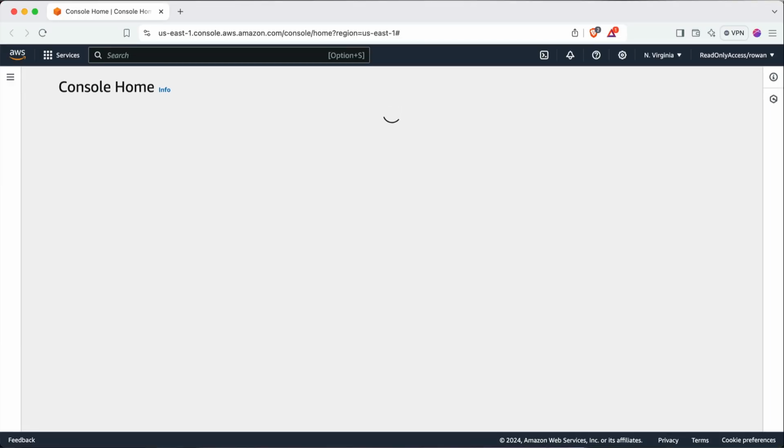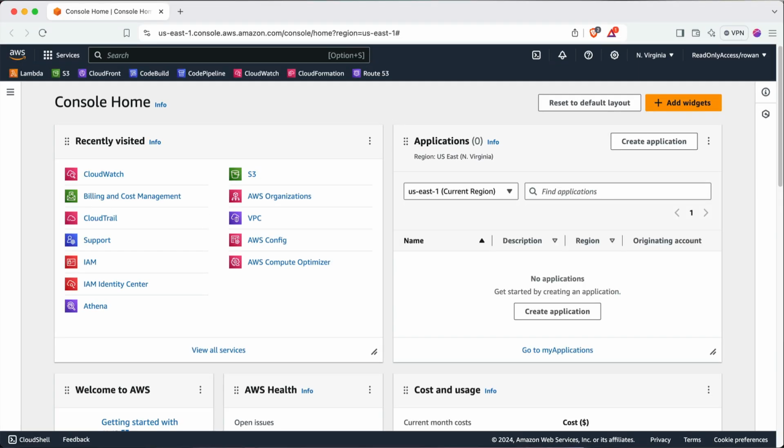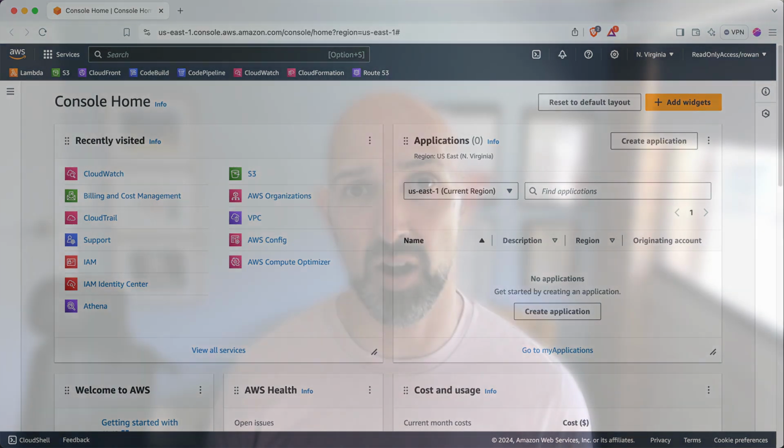And the nice thing about this is that it takes advantage of browser features like containers for Firefox or profiles in Chrome and Safari to ensure that different sessions don't override each other. This means you can have multiple browser sessions for different roles and accounts easily within your browser. This is something that's really hard to do on its own, and Granted just makes it really easy.